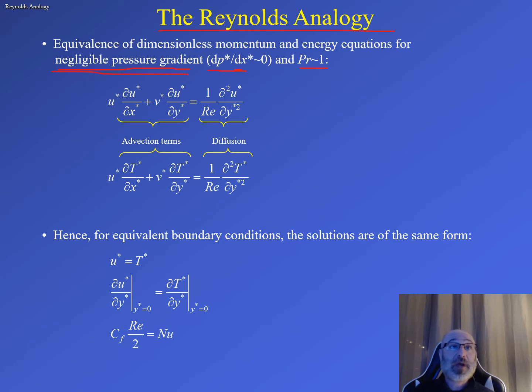So we can see right here we have our advection term and our diffusion terms. On the left-hand side of our equation, we've seen this before in a similar form, where we have our dimensionless parameter u star times our partial of u star with respect to x star, both dimensionless, plus our v star, and we have equations for all of these that we can reference back to. We saw earlier in this module, times our partial of u star with respect to y star, again both dimensionless, is equal to 1 over our Reynolds number times our second partial derivative of our u star with respect to our y star squared.